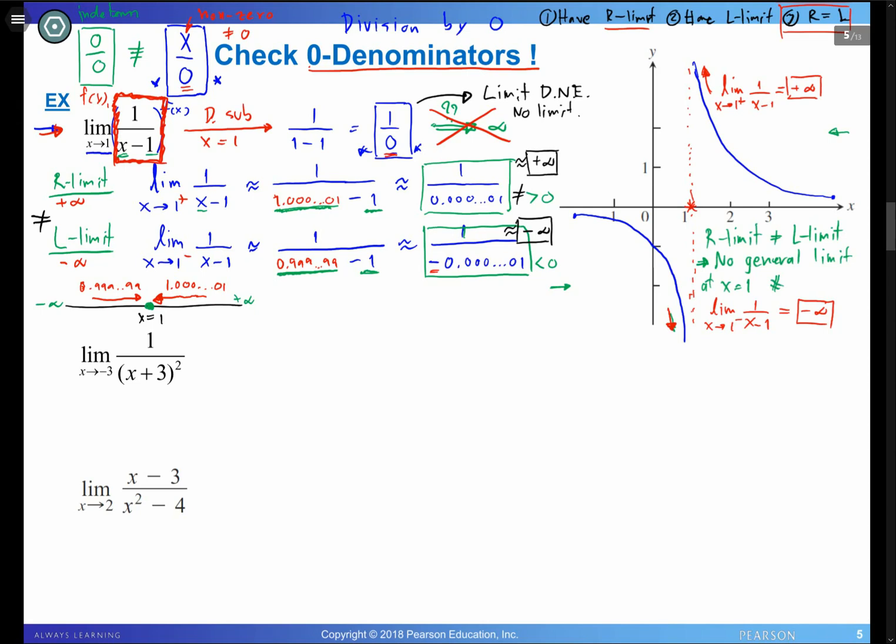As you can see from this illustration, the signs for the left-hand limit and the right-hand limit can be different. One of them can go to positive infinity, while the other can go to negative infinity. So this is something we need to watch out for. It can happen. And I just want to let you know that this kind of scenario or situation can happen with this form, 0 denominators. So if you run into this form, 0 denom, you need to watch out for this kind of problem. Different signs of the right hand and left hand.